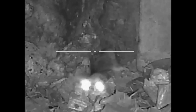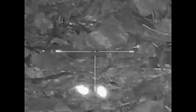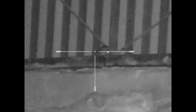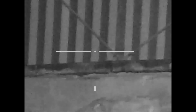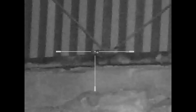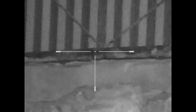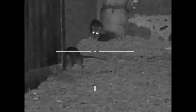Here in the video, I'm looking for the rat I shot in the night vision scope. I can't see it, but I can see it through the thermal. So I eventually popped the head torch on and grabbed it with the long handle grabbers. Don't know if I got that. Oh, got it the second time. Oh, two more over there.